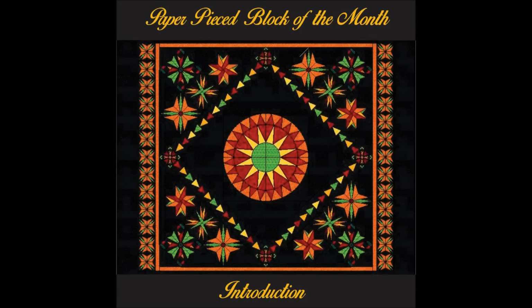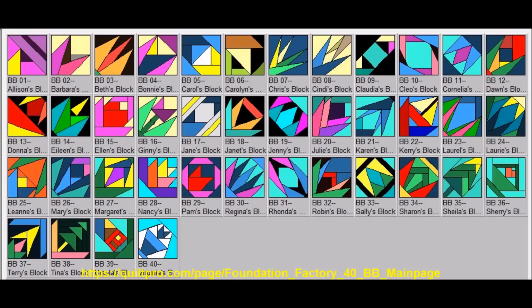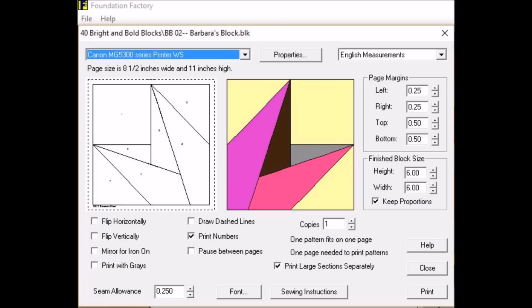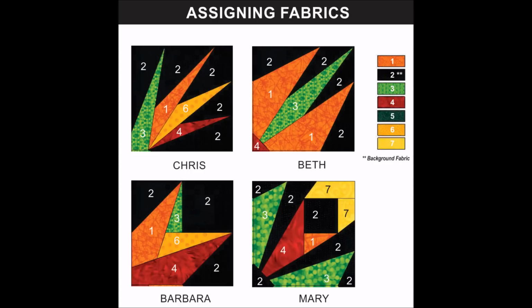Welcome to our exciting journey and introduction into our paper pieced block of the month. In this video, I will show you how to work with your electronically downloaded 40 bright and bold blocks. I will also show you how you can take advantage of some of the features of this electronic download. And we'll also discuss how to assign numbers to the fabric that you've purchased for this project, so that you know which fabric to use in which sections of your foundation blocks.